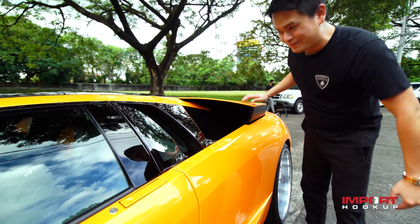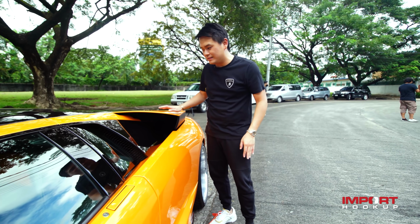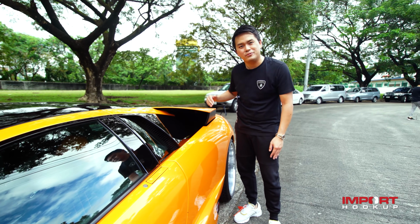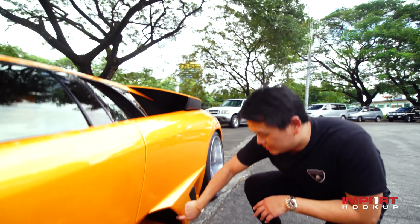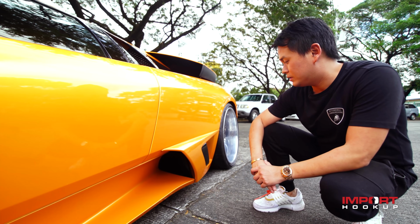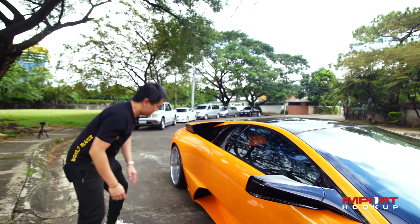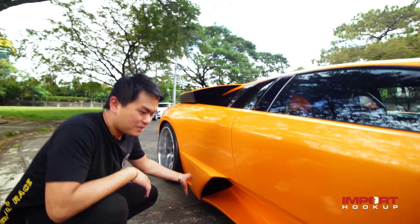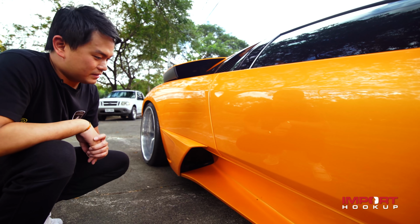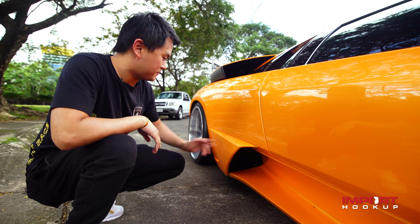This is one feature that I like. It's like an intake vent. But yeah, it goes up and down when it's hot. Now it's in the up position. As you can see, it looks like a Batmobile. And this vent goes to the oil cooler. It cools the Murcielago oil. You can see it's not the same compared to the other side. I think the shape is different too. So yeah, you won't even notice that it's different between the two sides. But yeah, I'm showing you some difference.